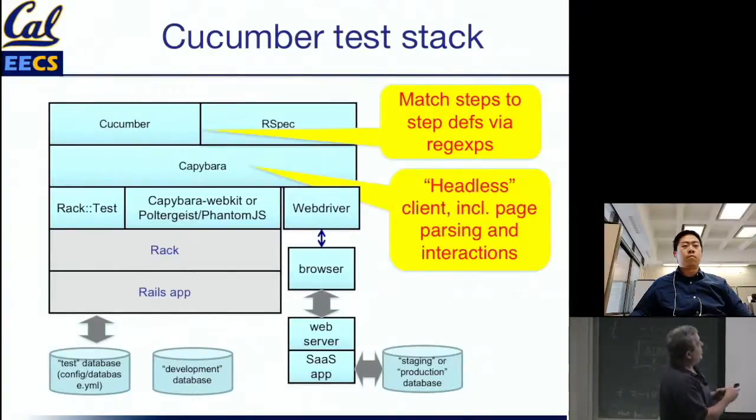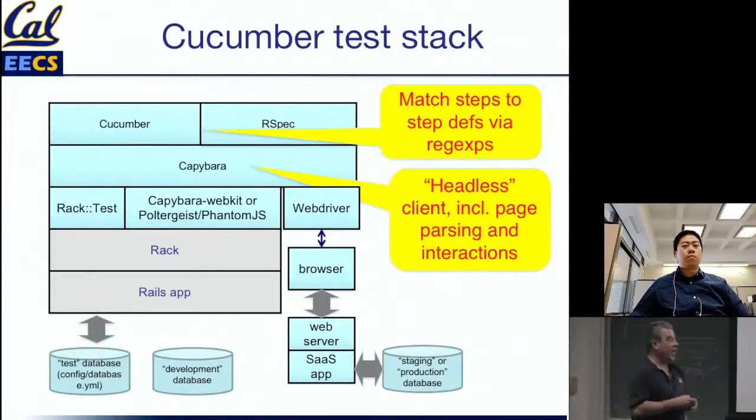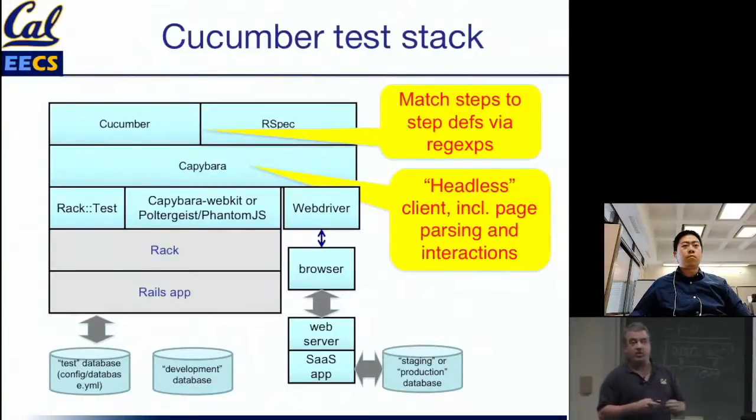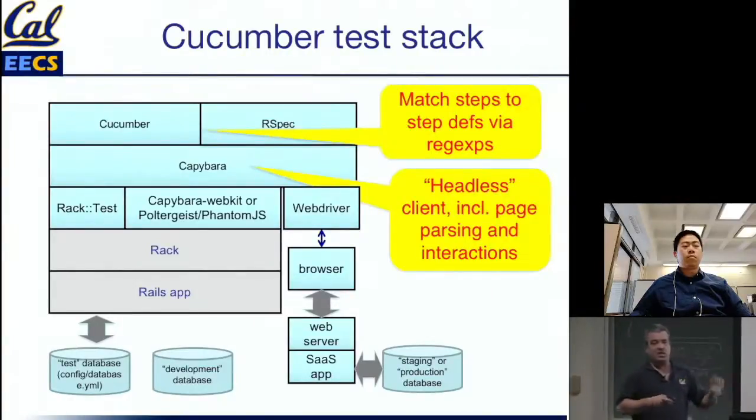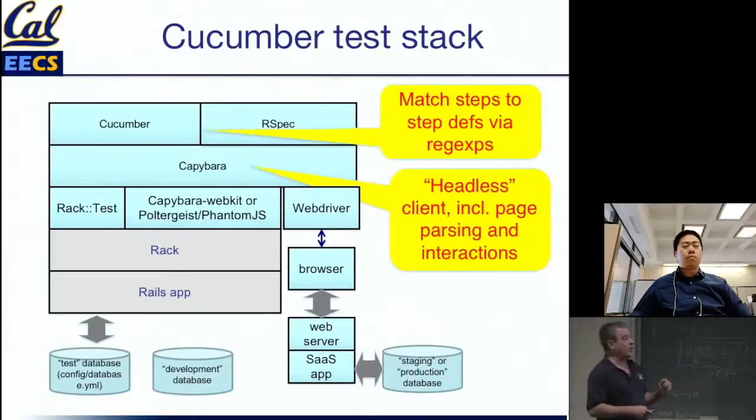This is a scenario where you still use, for example, RSpec or Cucumber with Capybara to stimulate the browser. But now you actually are using a different piece of software that fires up an actual real live web browser. And you can actually see it doing all of the things. And that web browser can interact with a remote site. In fact, it can interact, for example, with a site that's deployed in a staging environment. So this is an additional level of testing that is not quite production, but goes pretty far beyond what you would do on your own computer.